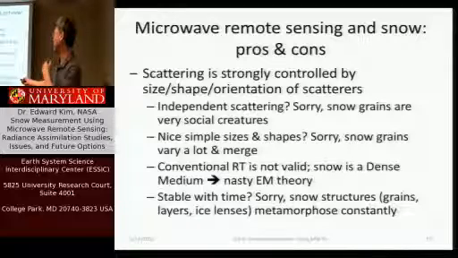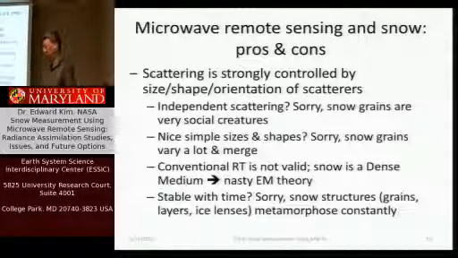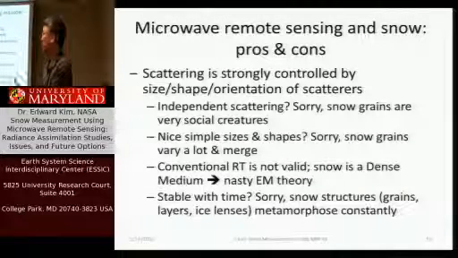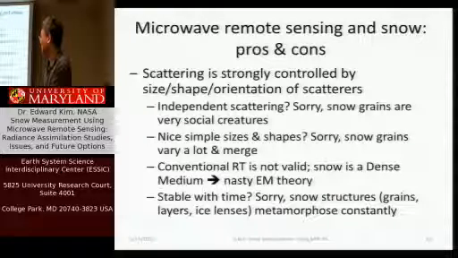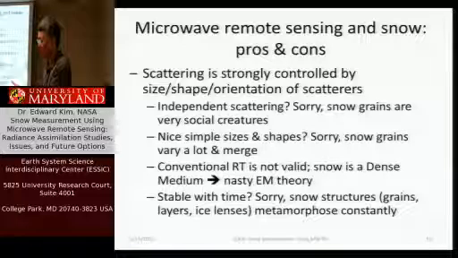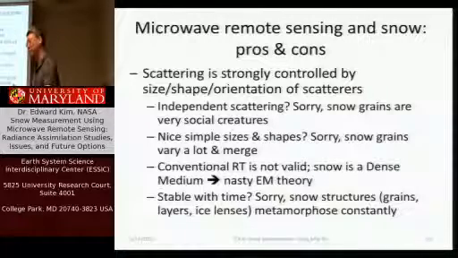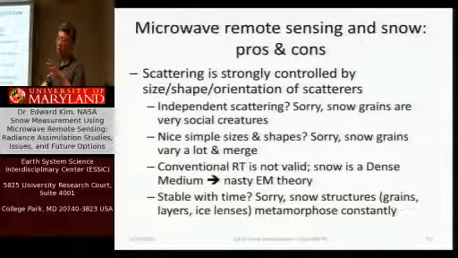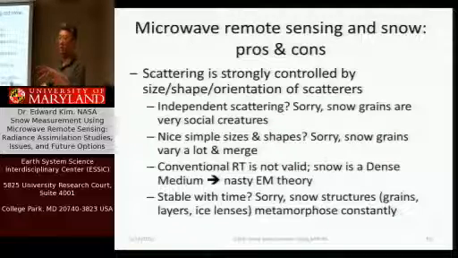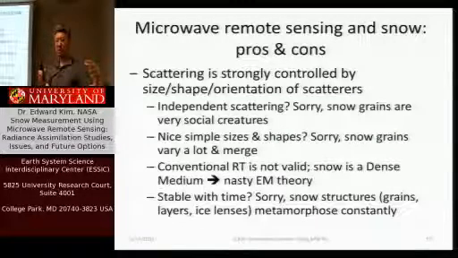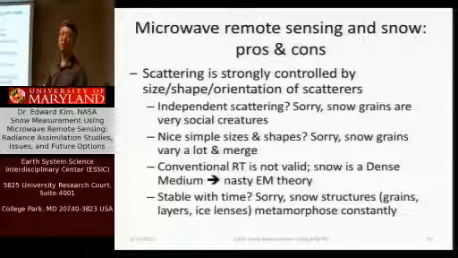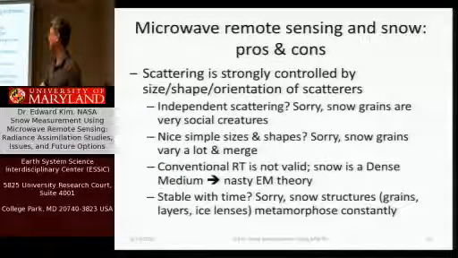So I mentioned that conventional radiative transfer is not valid because you have what is considered to be a dense medium electromagnetically. And so the real theory behind dense medium radiative transfer is pretty nasty. Some very, very clever people have worked on it and gotten it to a point where it's all in papers and books, it's all in literature, there's even code that you can download now. And they've simplified it to the point where there's the part that deals with the dense medium aspects, and then you take those and you plug them into the equations for conventional radiative transfer. And after that, everything's the same as what you're accustomed to.